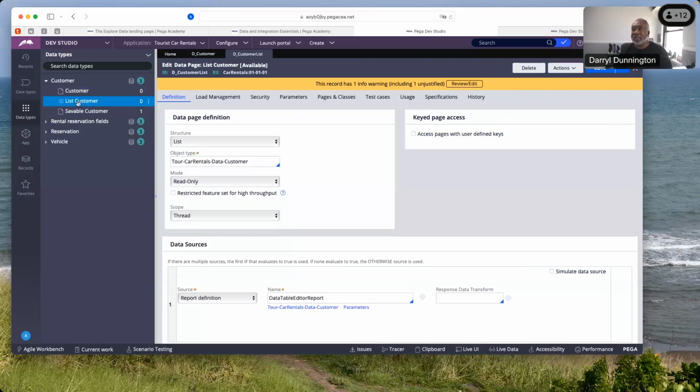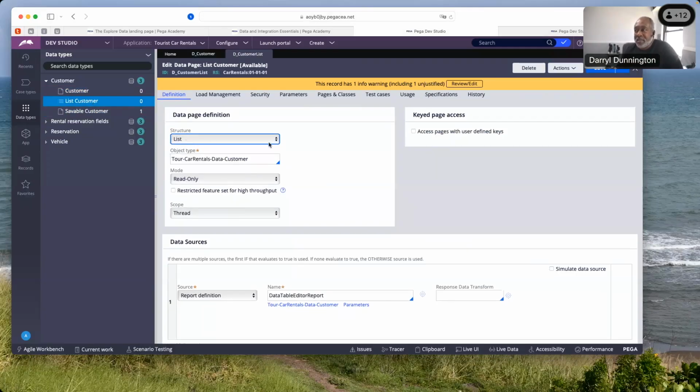Okay, let's take a look at the list. The list, you see that the structure is different. It doesn't say page, it says list. So that's page and that's list. So a list is a repeating structure that basically says, if I'm looking at an object, I'm looking at a collection of objects. I have a collection of objects that I'm trying to manage. That may mean that I'm going to take that collection of objects and map those to either a control for a drop down or an autocomplete, or I'm going to map it to a table so that I can show you a multiple list of information.